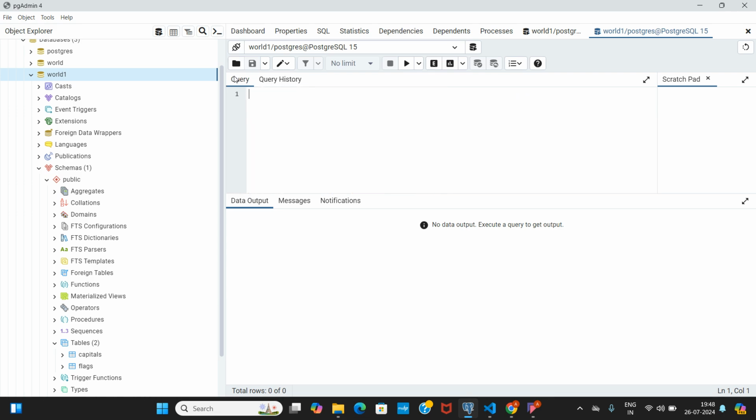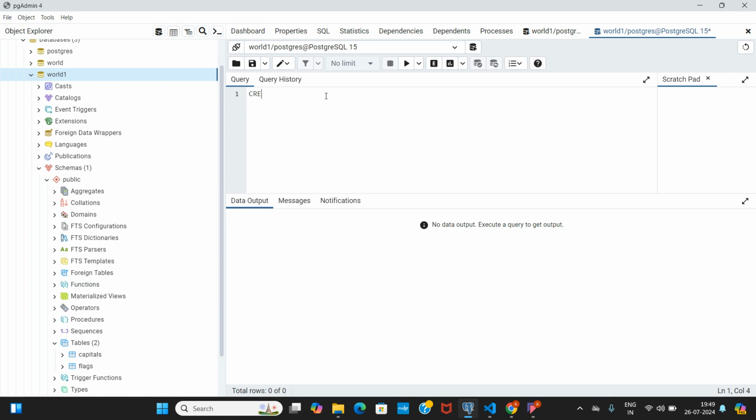Let's go to the query, and we're going to be creating a table using the query. So we're going to say create table. SQL is not case sensitive, so you can use uppercase or lowercase, whichever you are comfortable with.